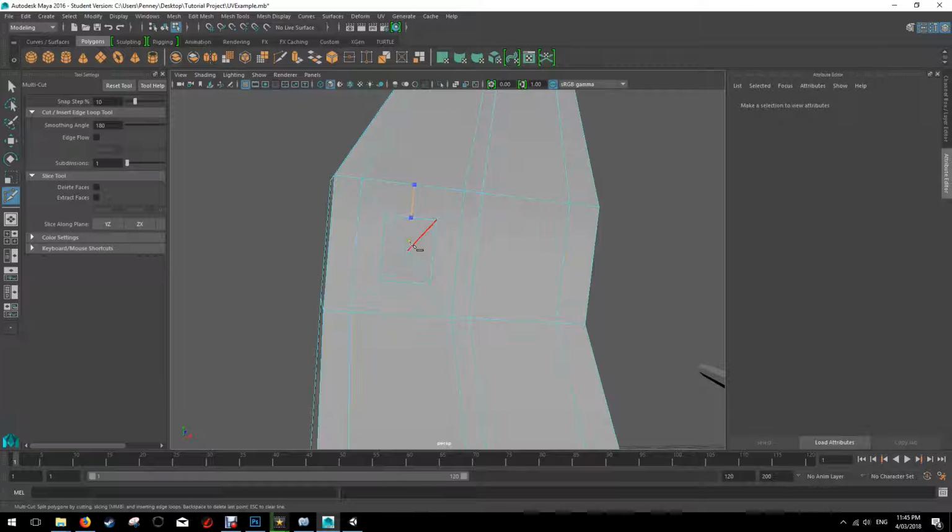Always making sure that I'm working with 4-sided faces or 3-sided faces. This one is not a 3-sided face though. 1, 2, 3, 4. Wait, no, it is 4-sided, so that's okay. I was worried that it might be 5-sided. Oops, you don't want that. You can cut like that. Cut there. And then cut there.